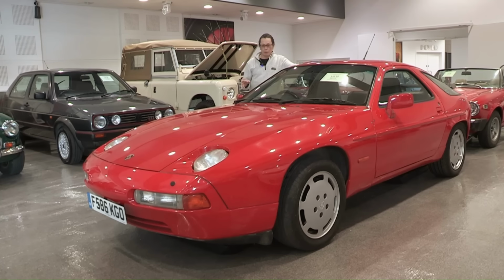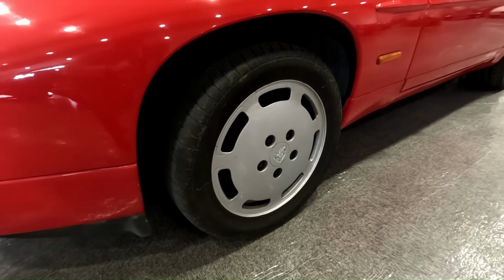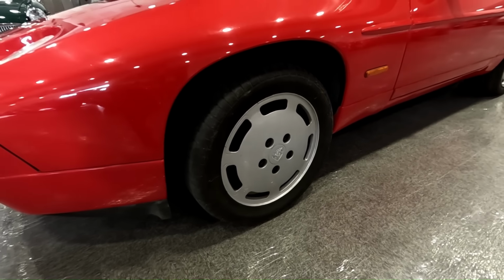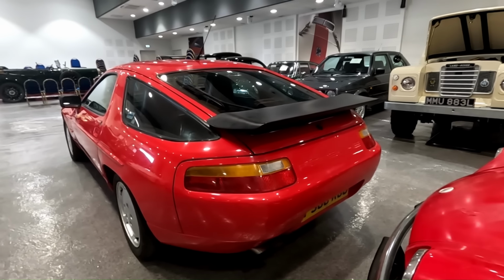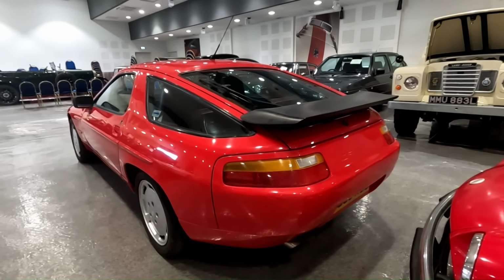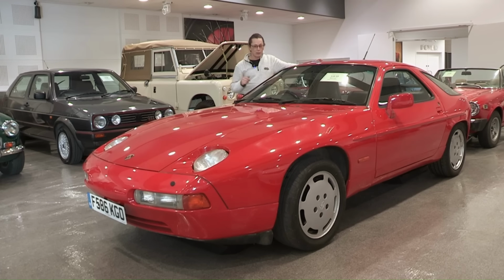This one is coming from long-term ownership. Its last MOT expired in 2020. Mileage wise, on the MOT history, it's both in kilometres and in miles. I've tried to get the dash to fire up, but I can't get anything to show on there. But I think because there's kilometres, it is actually a kilometres car. And it's only done about 5,000 kilometres in the last, I think, 20 years. And the last MOT was, I think, about 167,000 kilometres, which is about 100,000 miles.